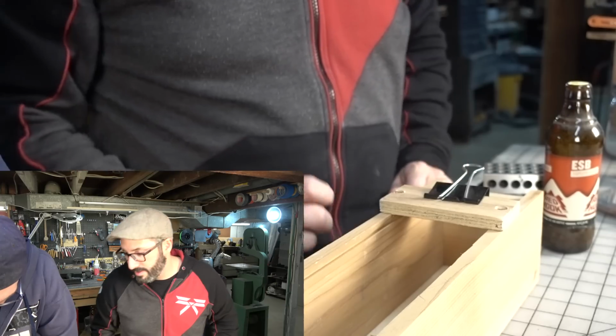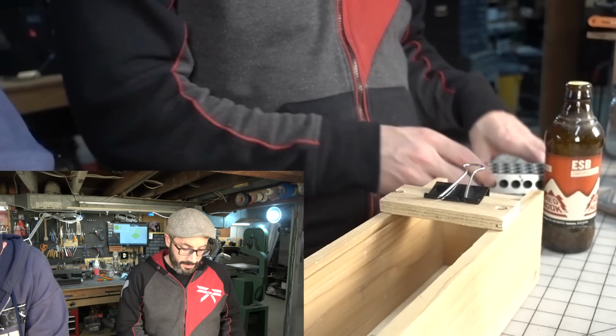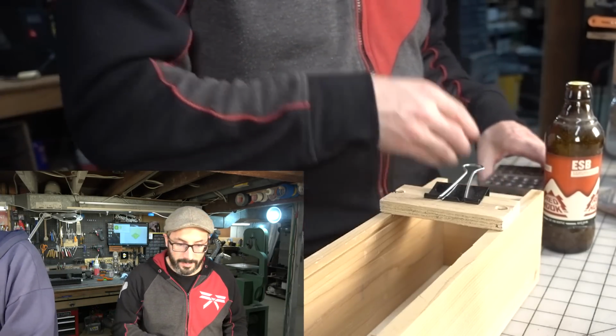So, future note, the hot glue was good, but could probably be applied better. It's one of our better performers.